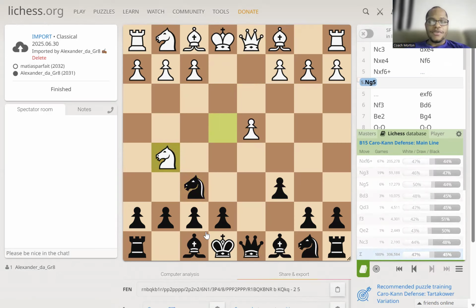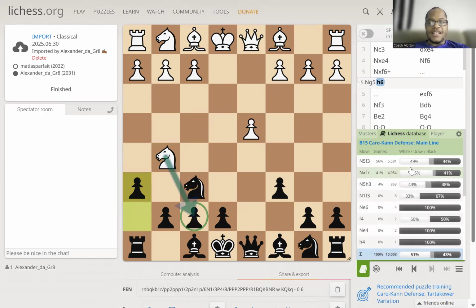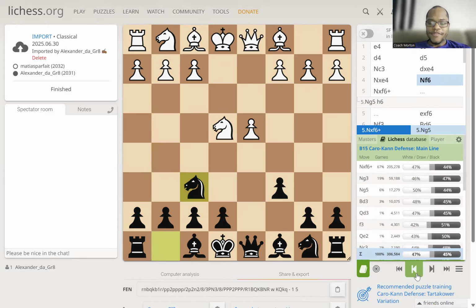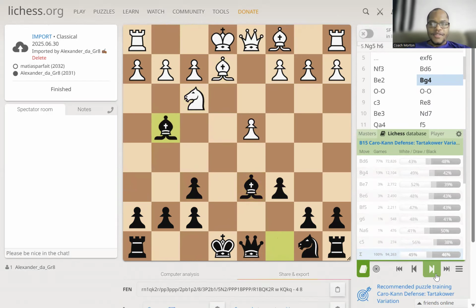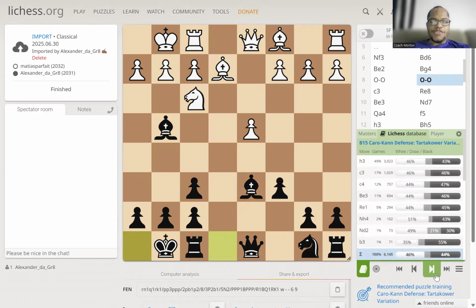So now here, you play h6, and then most of the time, knight takes f7 is played right here in almost half the games. So if you don't know what to do, guys, you could lose this more often than not. So of course, study. Again, I'm not really interested in this part, guys, because for the most part, I kind of know what to expect right here, essentially.